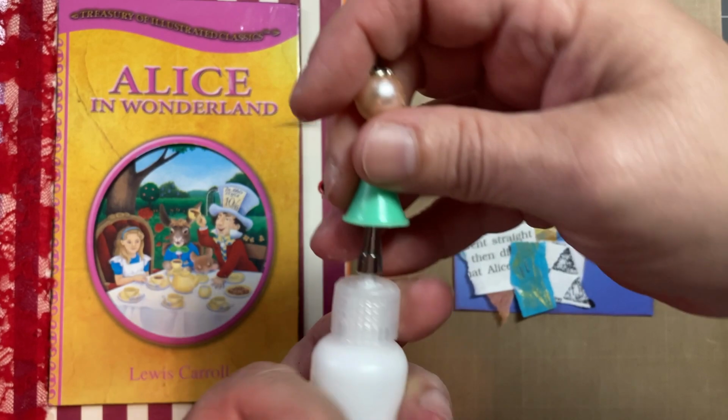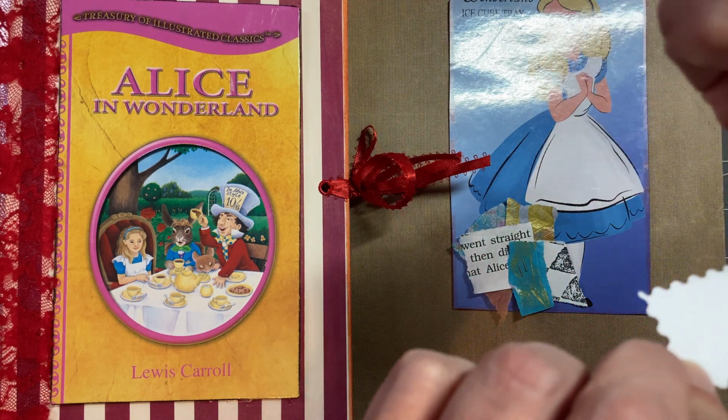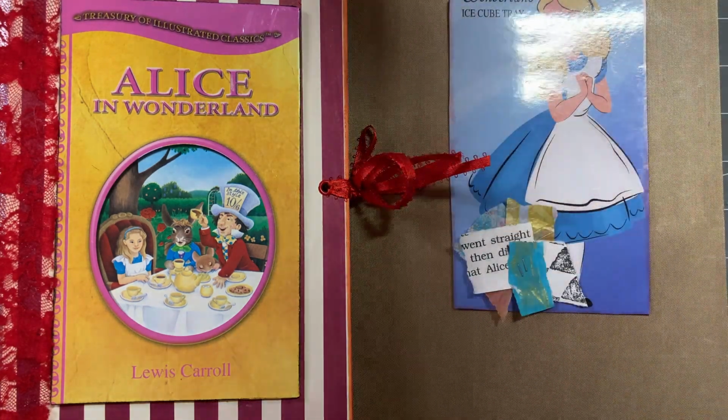I've just got my little glue bottle here, but I've got cosmic shimmer glue in here. It's not wanting to come unclogged for some reason. I may have to soak that. Okay. I'll just use my fabric glue since it's working.